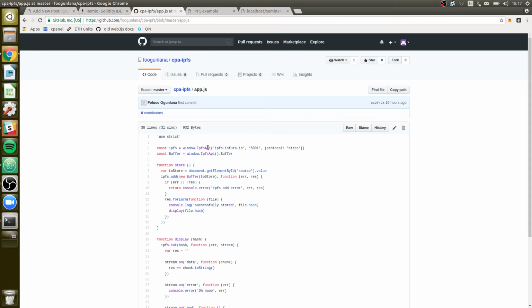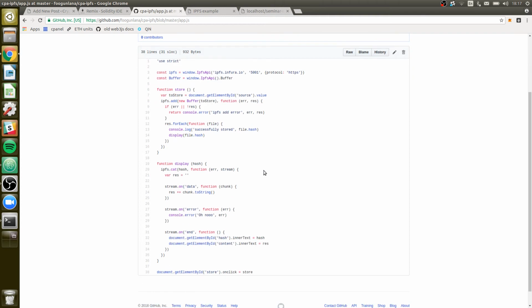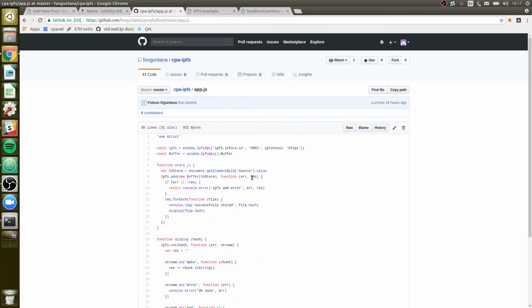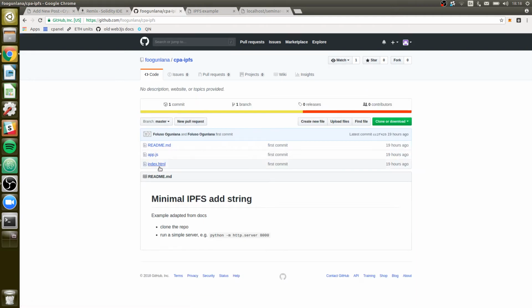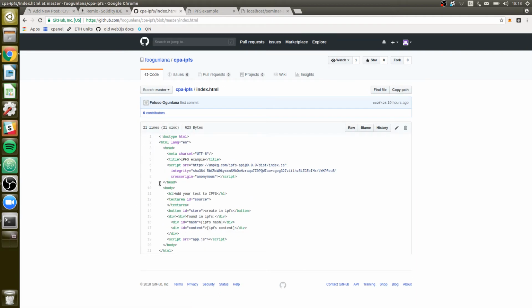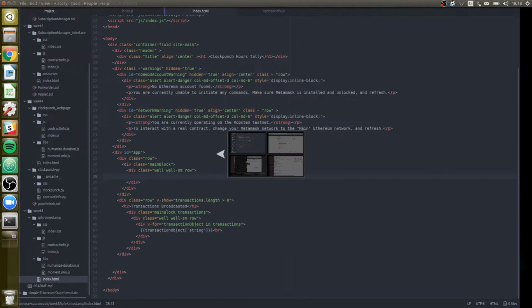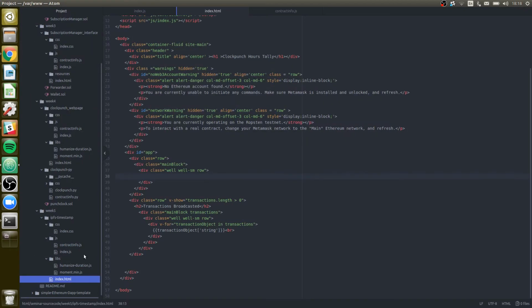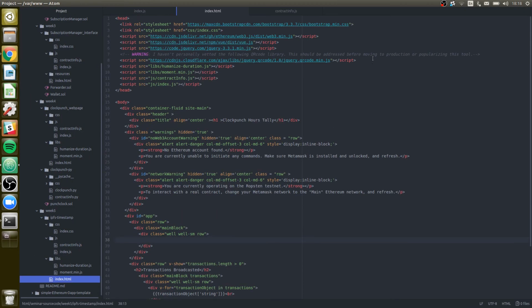We do need the IPFS API. I'm actually not sure where that came from, although it worked fine in. Oh, it's probably included in the HTML, of course. Okay. So let's get this. That'll get our IPFS code. Put it in our index way up here at the top, right here.